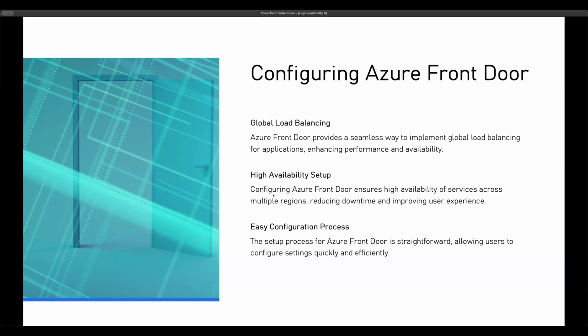It has a high availability setup. Configuring the Azure Front Door ensures the high availability of services across multiple regions, reducing the downtime and improving the user experience. And it's very easy to configure. The setup process of Azure Front Door is straightforward, allowing users to configure settings quickly and effectively. We will see today on the portal how we configure the Azure Front Door.